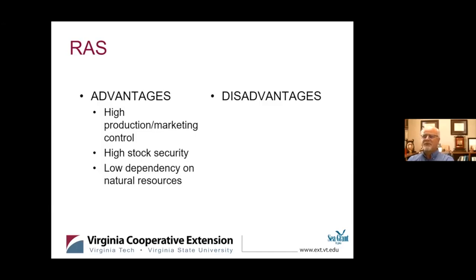And as compared to surface water systems, these recirculating systems have a low dependency on natural resources, which is land and water. Again, we can put it inside a building. So those are the reasons we see a lot of people moving into recirc systems.